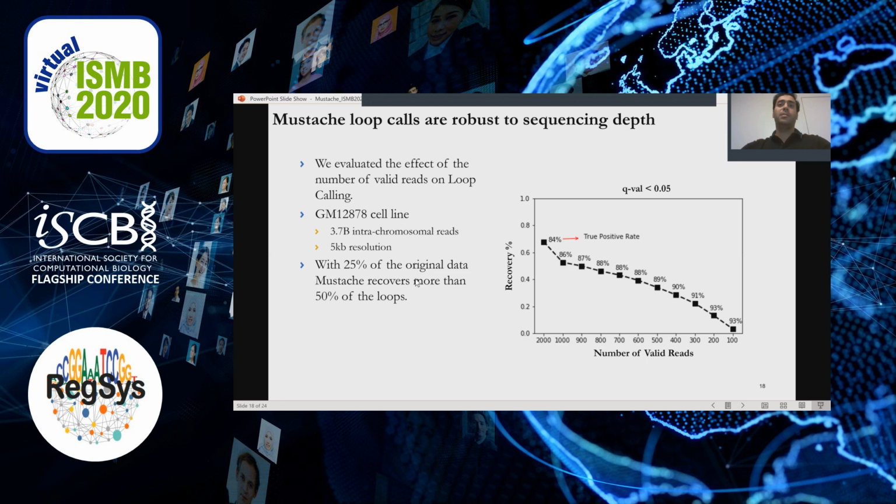And you can see that Mustache loops are very robust. With only 25% of the original data, we are recovering more than 50% of the loops in the original data.